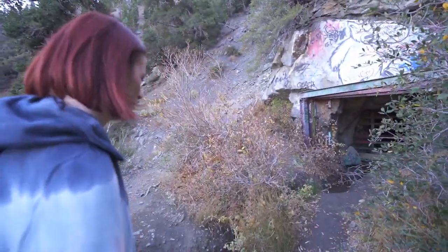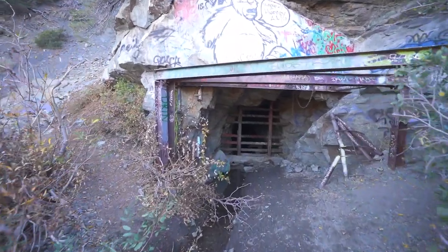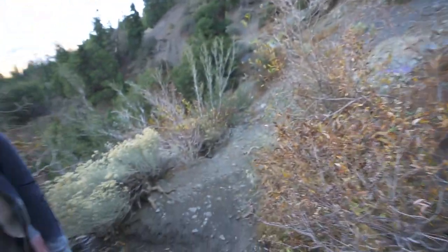Check this out — I did not know this was right here. We're not close to the end of the trail or where the main mine is, but there's this big mine shaft right here. Didn't expect to see this here. There's a little stream coming out of it, which is kind of cool. Mines can be super, super dangerous, so please, if you come here or any other abandoned mines, be really, really safe. Don't go where you're not supposed to go.